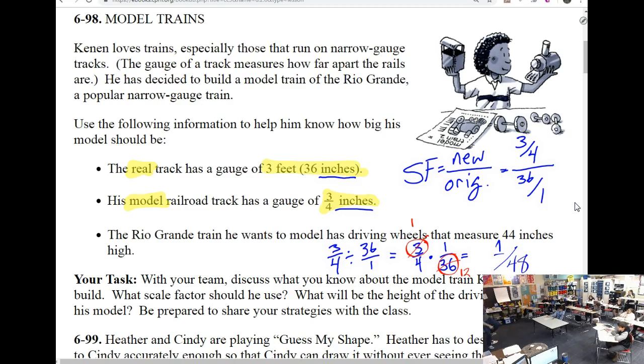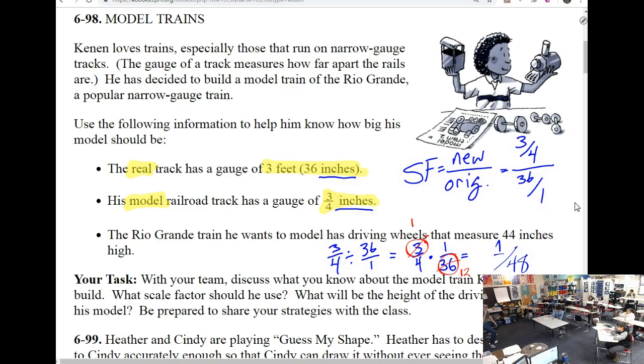So this, I don't know what gauge it's actually called, but your ratio describing the gauge would be 1/48 scale. So it would take 48 of your little model trains to be as long as the big one. It would take 48 of your little model trains stacked up to be as tall as the big one. And that is, I mean, trains are huge. Like, if you haven't ridden on a train, it's pretty interesting. So, shoot, we're not done.